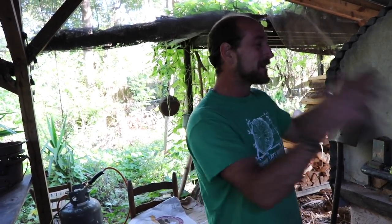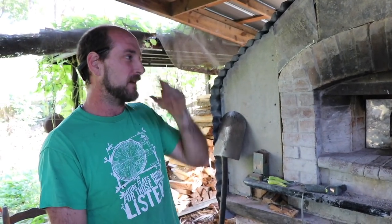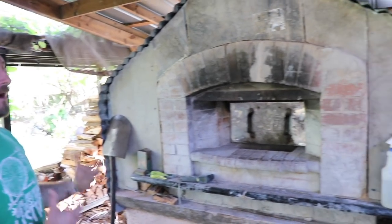With retained heat ovens, as the temperature drops over a couple of days you can plan an entire menu - from pizzas at 700 degrees, to breads at 500, to roasted chickens and turkeys at 450, to pies at 350, all the way down to dehydration at 110 degrees. You can even make yogurt when it's nice and low on the temperature scale. You could cook for this entire town off one good fire. You could fit six turkeys in here. It's also a community-building space - fire attracts people, it's been doing it for a million years. People congregate here especially when it's cold out, you've got this warmth pumping out, and people commune around food and fire.